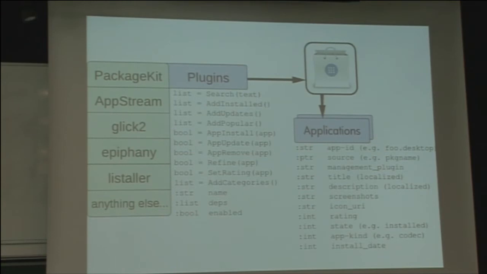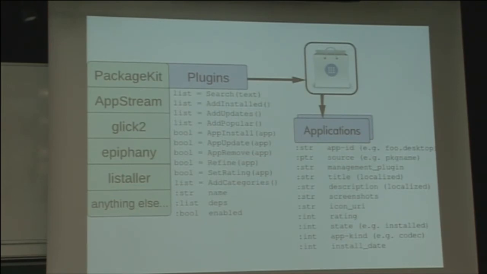And then from an implementation point of view, GNOME Software basically has a big array of these application things. I've simplified it right down here, but each application has different attributes. The application might have been created from PackageKit packages, or from Epiphany virtual web apps, or they might be something else. There's this plugin structure.